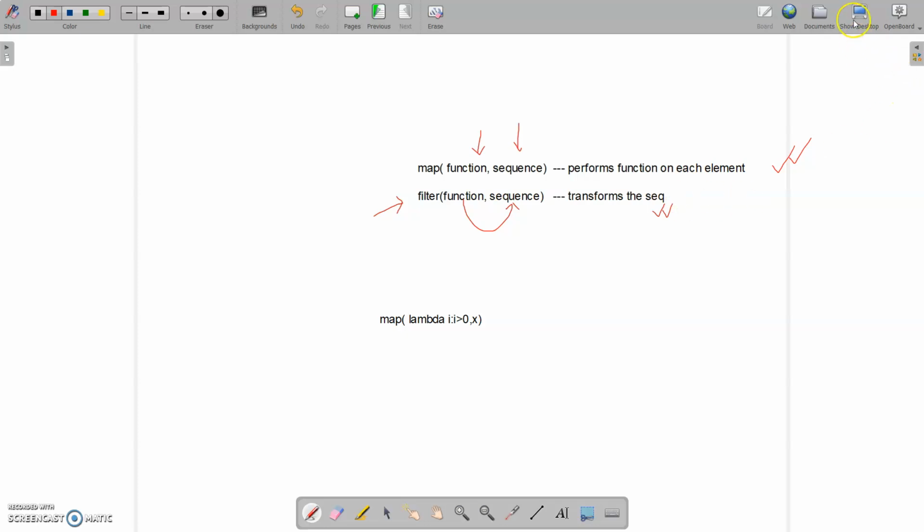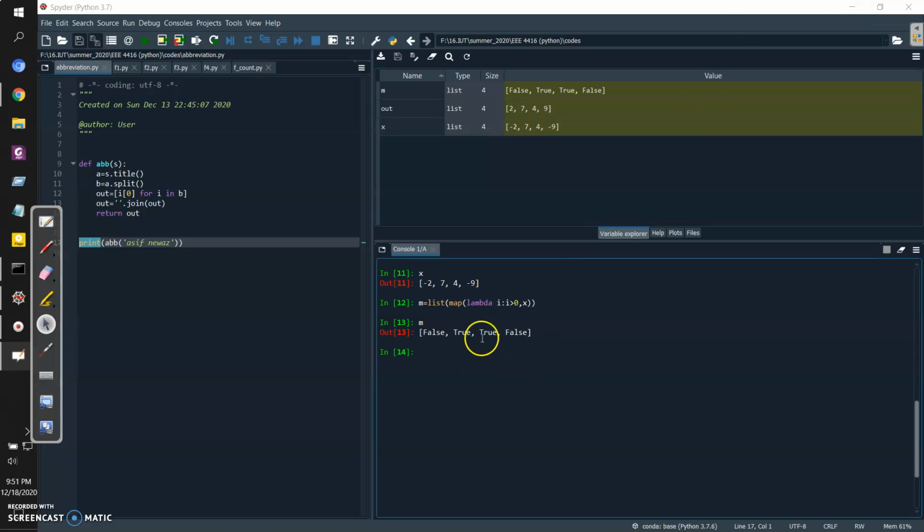Okay, let's take a look at the Spyder. So this is our original x. When we run this code, this map with lambda i is greater than 0, if you look at the output, this is false because this is less than 0. This was a conditional statement provided. Then 7 was true, 4 was true, and minus 9 was false again.